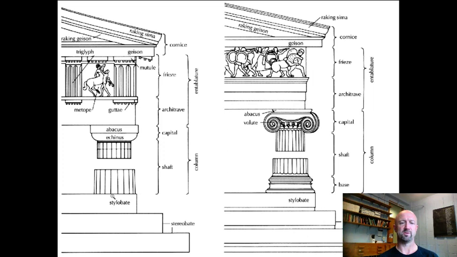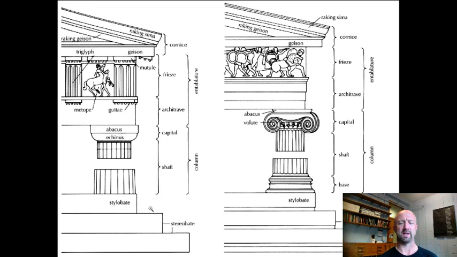Doric temples as well do not have bases on them. So that's one component of the Doric temple. That's what their columns look like. The columns themselves rest upon a platform, or what's known as a stylobate. All temples have stylobates. Some are fancier than others. Doric temples are pretty austere, pretty simple.